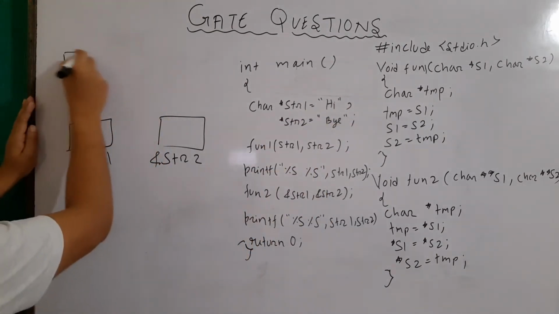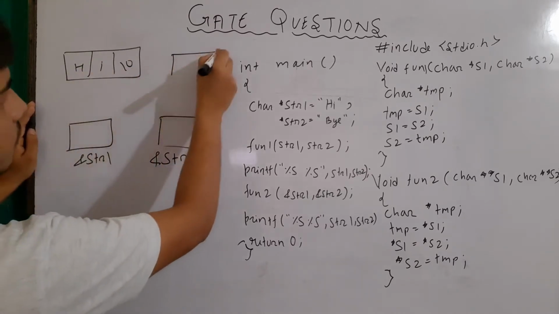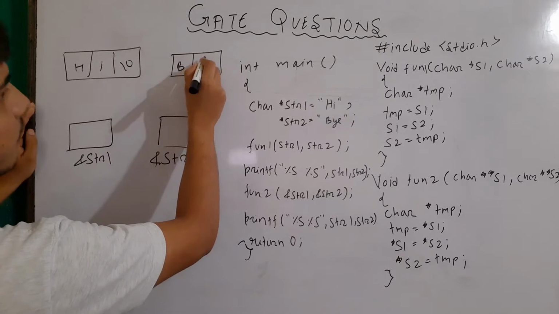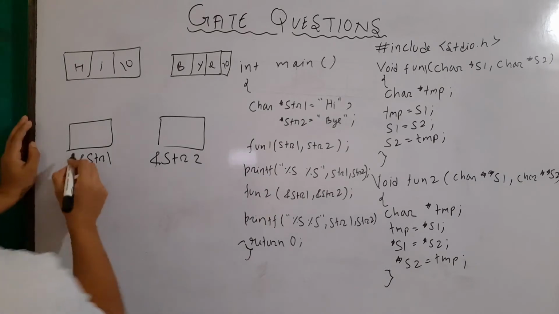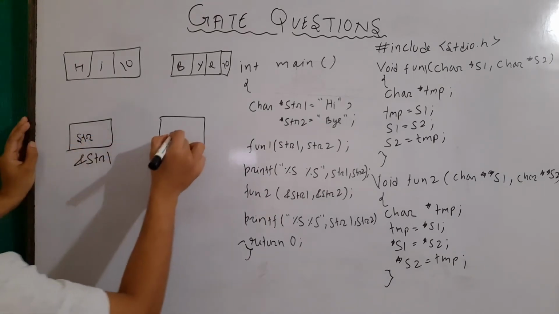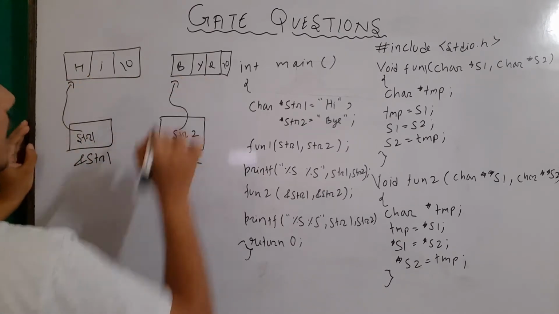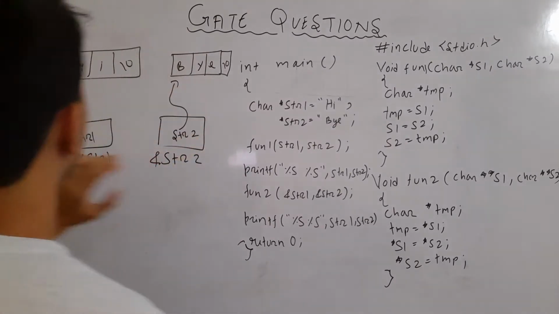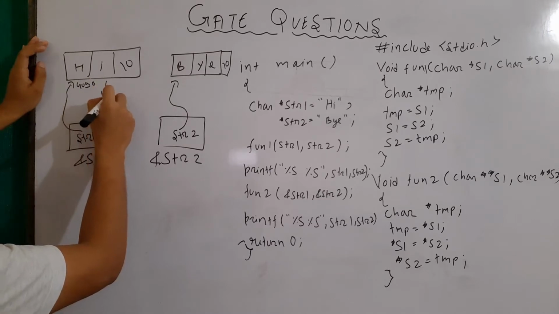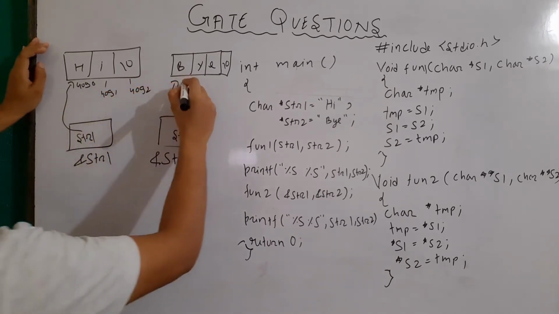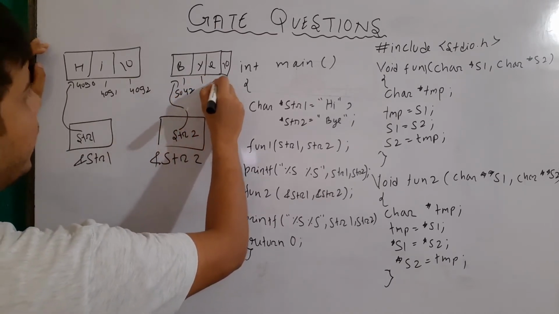So basically there is some array, let's say h, i and then a null character, and also "bye", b, y and e, and then there is a null character. The base address points to the starting of these character arrays. For example, if the base address is 4090, let's say, then the next will be 4091 and this will be 4092, and let's say this address be 5042, then 5043 and so on.